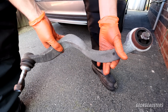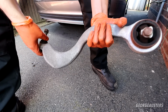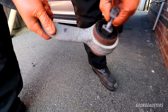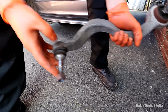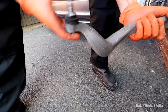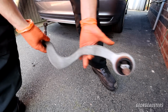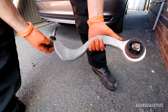Let's have a quick look at how much this control arm has worn. It appears to be in good condition. No tears or any rips of any kind. I can see the bush has a little bit of play in it. Don't think that's a massive issue though. The ball joint, yeah, that has quite a lot of play in it. That's quite floppy. But it isn't torn in any way. But I have no idea when these were replaced last, so it's just as well that we swap it out anyway.